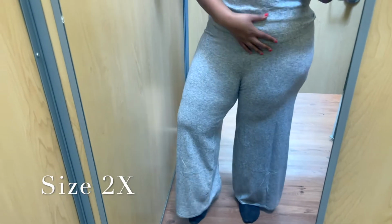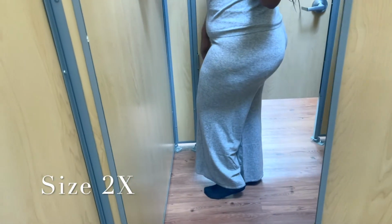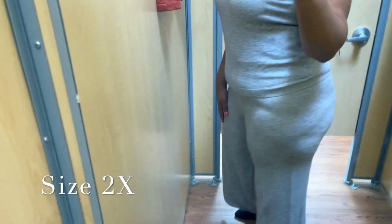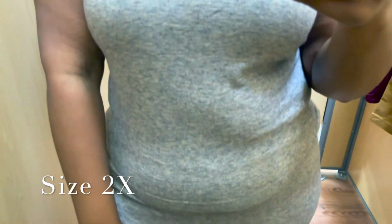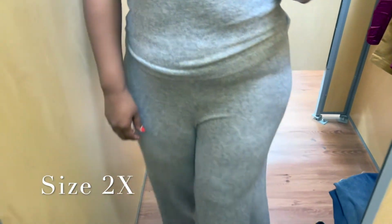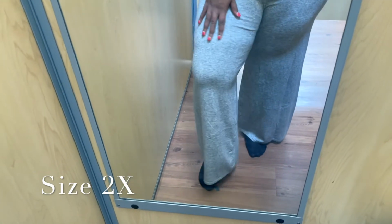All right, so here is a two-piece set. And I thought the top was going to be more cropped when I saw this on the hanger. But it's actually not. If y'all watch my most recent Target haul, I tried on a set like this, but that set fit way better, and I actually bought that set. It fit way better than this one.